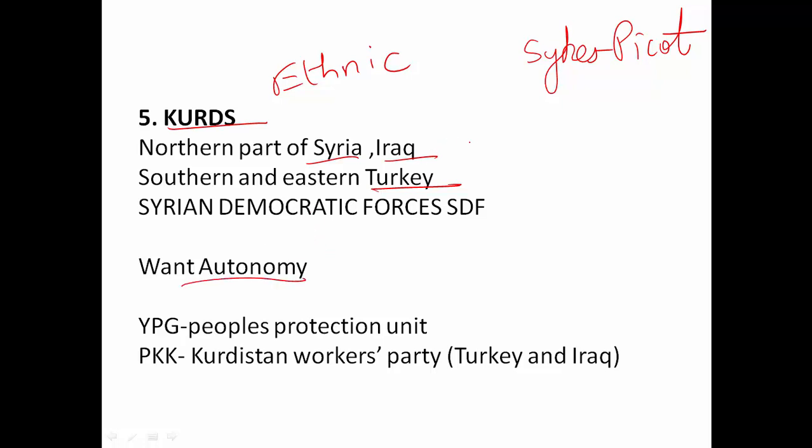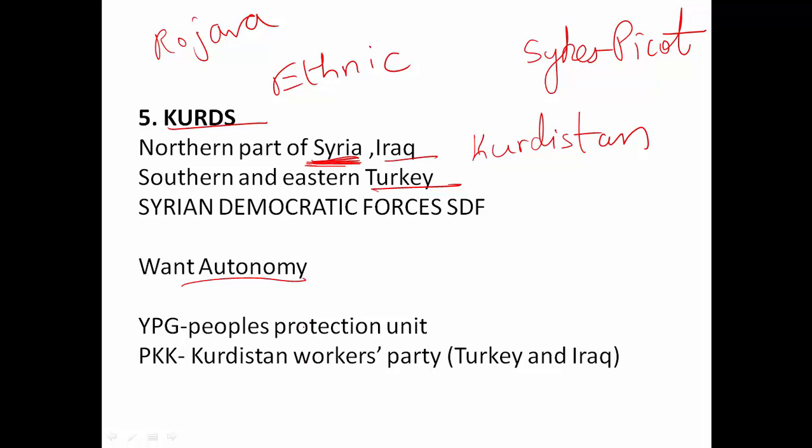So in Iraq, they have an agreement with the government and they have a semi-autonomous region called Kurdistan in the north of Iraq. In Syria also, the Kurds of Syria, at the time the civil war broke out in 2011, took great use of this opportunity and they also declared their own autonomy. They said that just like Iraq has Kurdistan, we will also have our own Kurdistan-like area, and they called this Rojava, the Republic of Rojava.